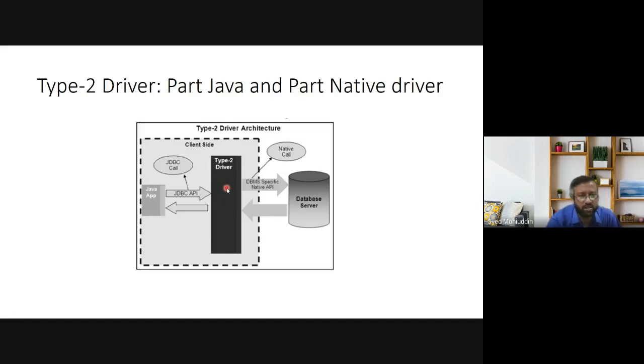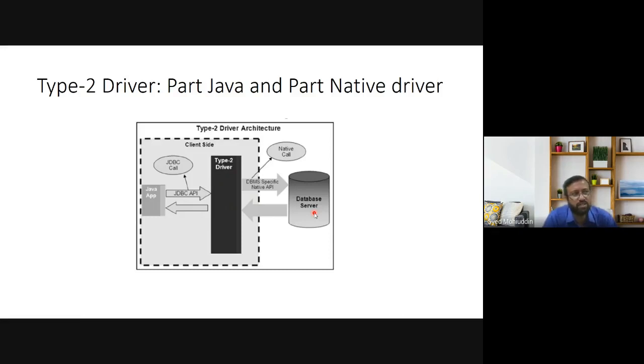A call is made from Java to access the database, and since the databases are traditional databases, like Oracle or MySQL, the original access to retrieve the data is through native code.